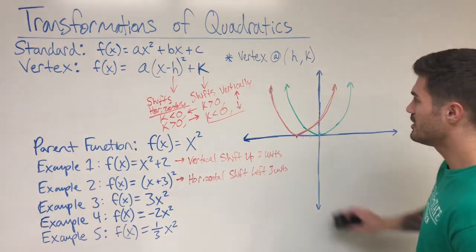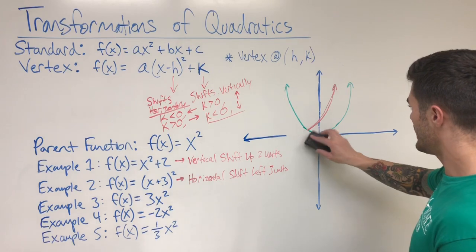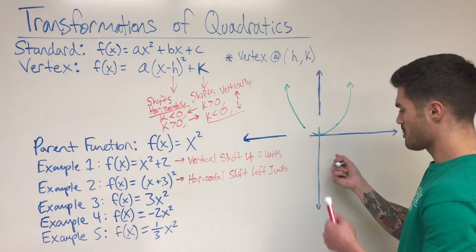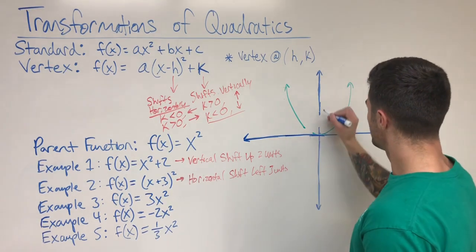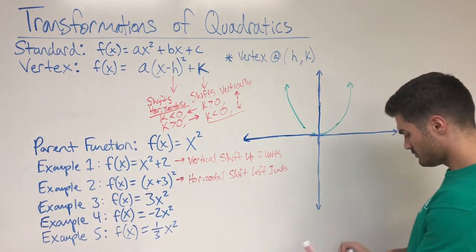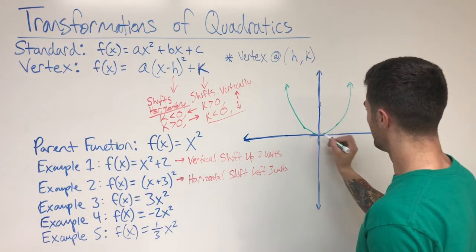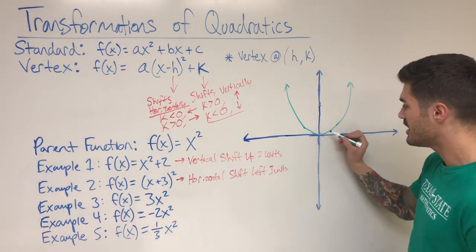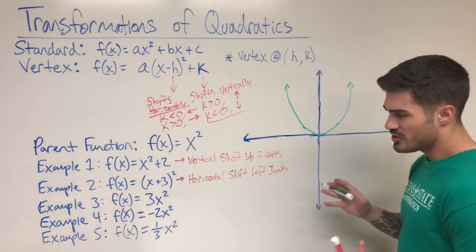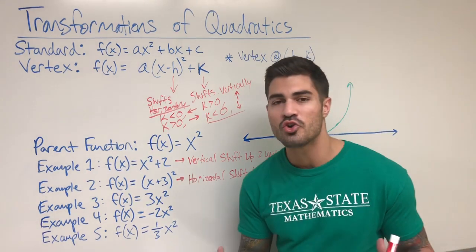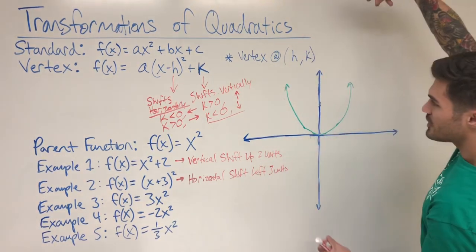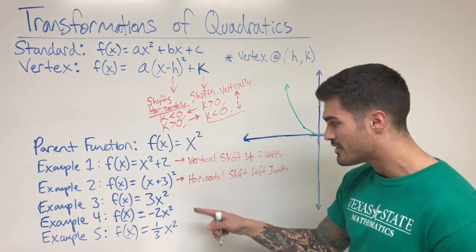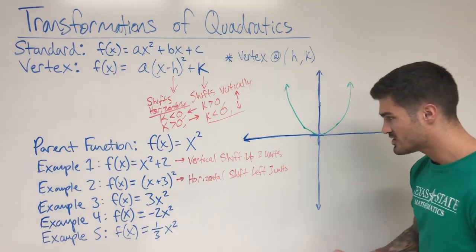Well, first I have to erase my last shift, and I'm going to keep my x squared here. All right, so I'm going to erase that last shift. My x squared stays here. Okay, so what do we think is going to happen? Well, if I'm taking all my outputs and I'm multiplying them by 3, everything's being shifted kind of up, but the way this is described is as a vertical stretch. We're stretching vertically. So my vertex is still the same, right? There's no shifts to the left or right. There's no shifts up and down. My vertex is still the same.